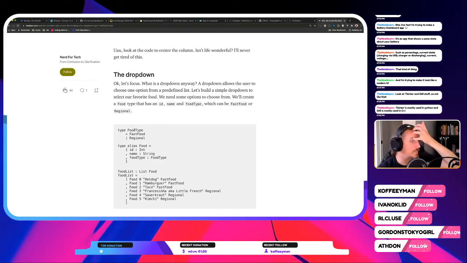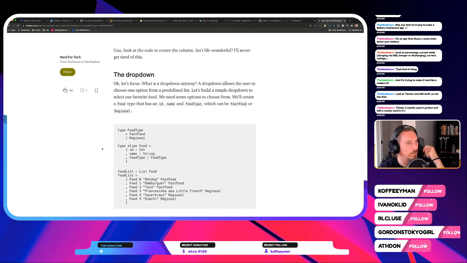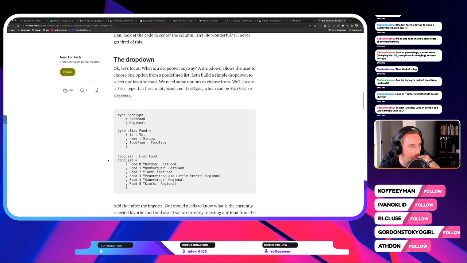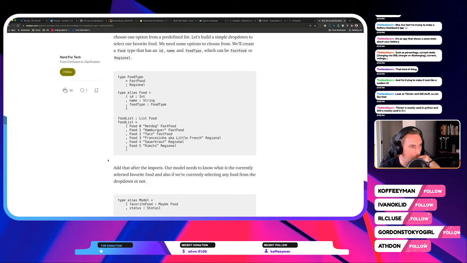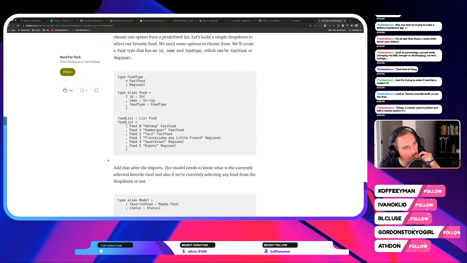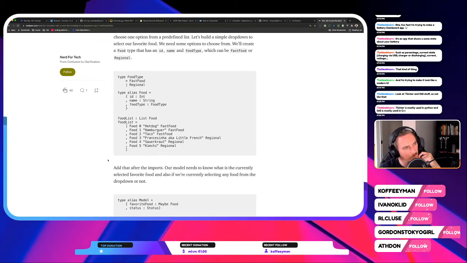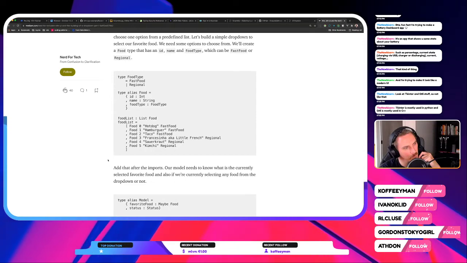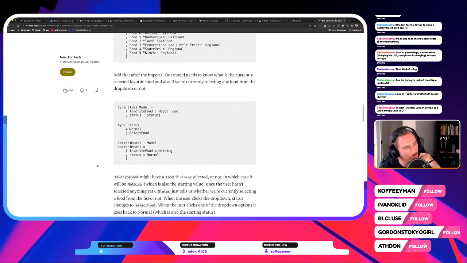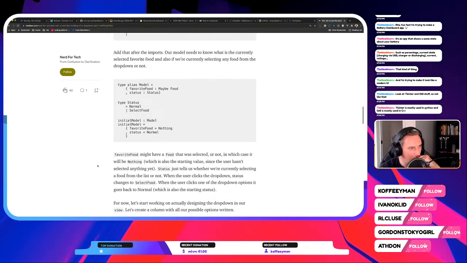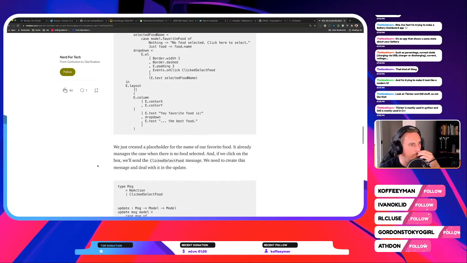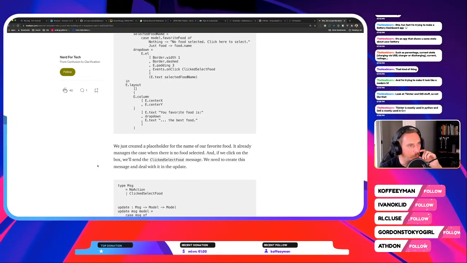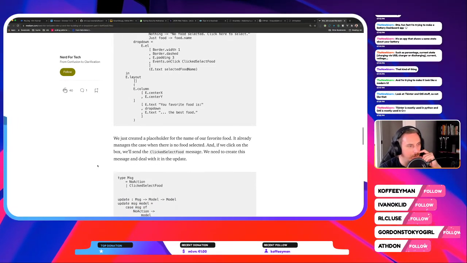Okay, this makes sense. Fast food or regional. I'm missing like an example of what it's looking like now. It's too bad, huh?